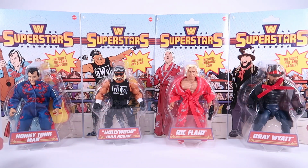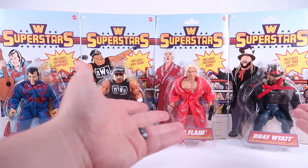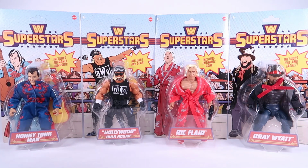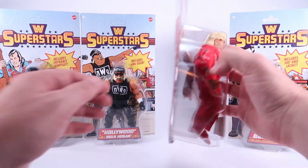And as you can see, they actually fit together. You almost make a scene there where you can see kind of the artwork is bleeding over on the different card backs there. So it's pretty unique. If you actually want to keep these carded and hang them up, that actually might look pretty cool. But I think the card backs are really great. They have a very 80s feel to them, and I do love the artwork on there.